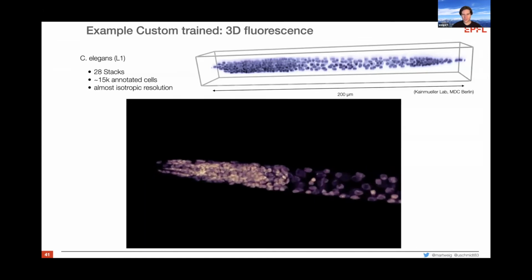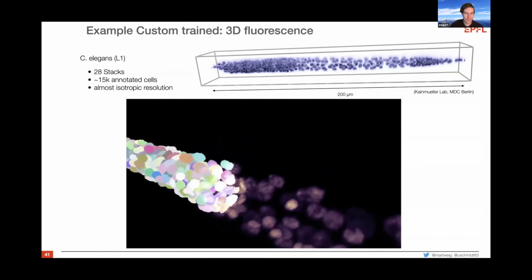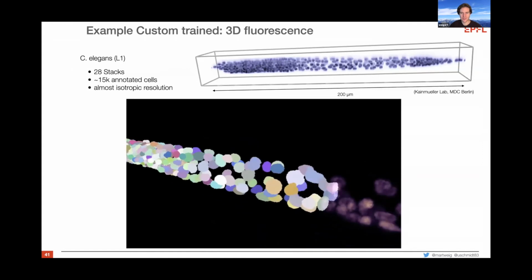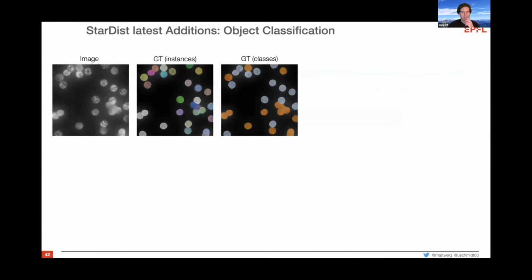Okay. So this is just an example of some nuclei in C. elegans, where it works in the same way. And what we recently added, instead of only detecting objects, so only predicting those star-convex shapes per pixel, is that you can now additionally, and this is in a developmental branch but soon will be in the main repo, label each instance with one of a set of discrete classes.